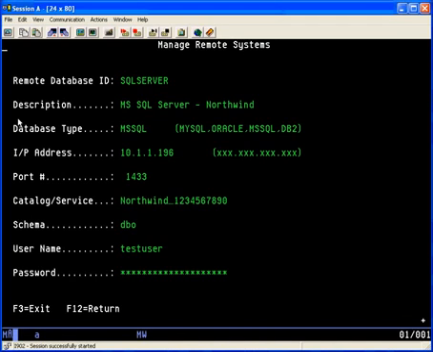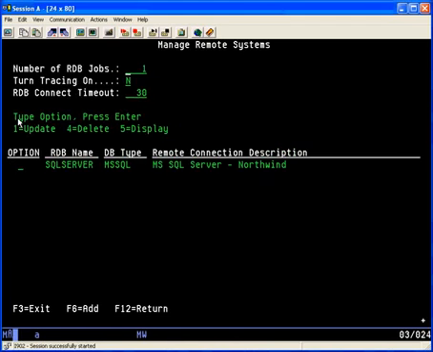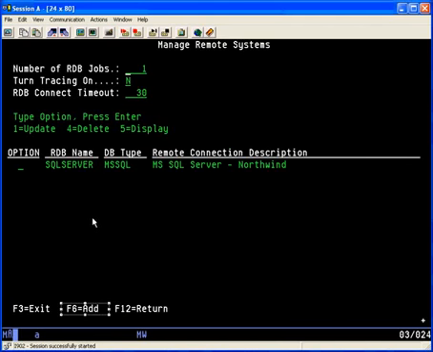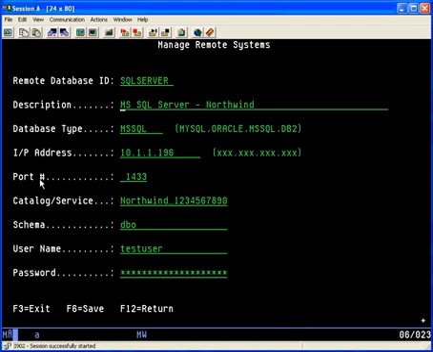Password refers to the password corresponding to that username on the remote server. Once this information has been completed, you can use F3 or F6 to save that information. The F6 key is at the bottom and it equals save. Any changes made to this configuration also have to be saved using the F6 key.